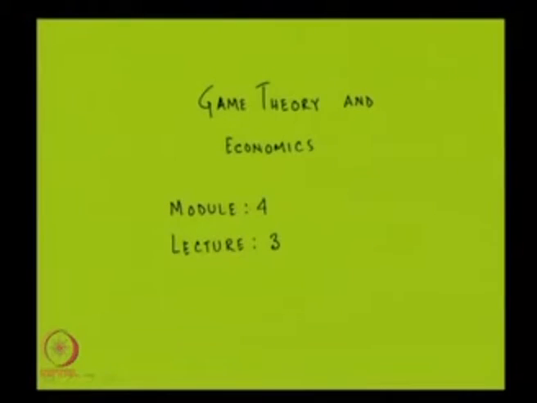Welcome to the third lecture of module 4 of this course called Game Theory in Economics. So far, what we have done is that we have defined mixed strategy Nash equilibrium in the course of the previous lecture. Let me go over it once again so that we can show how it can be applied to certain games.